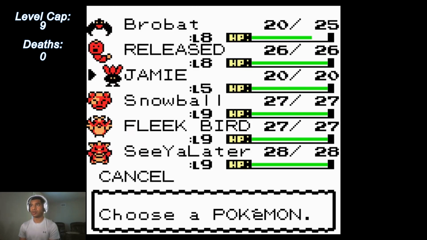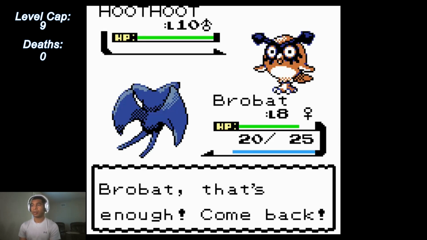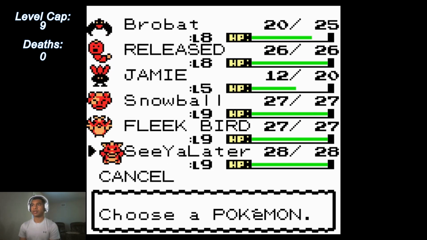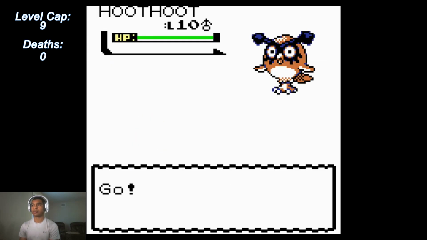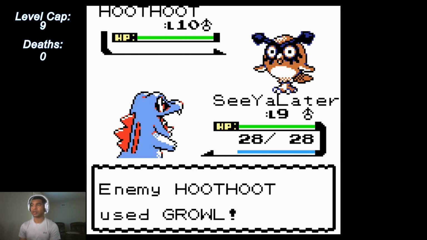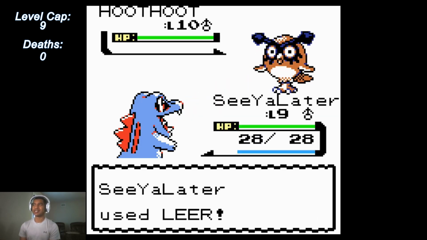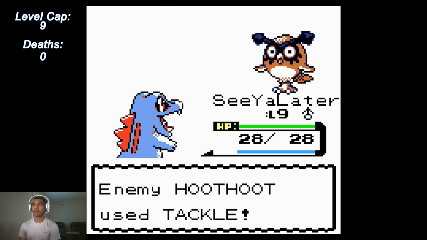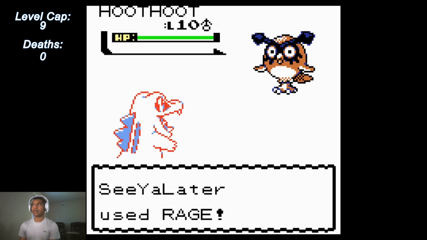He sends out a level 10 Hoothoot. This is what I'm going to do. I'm going to switch out to Bellsprout and then switch out to another Pokemon, probably Totodile, and then try to knock it out with Totodile. Oh, Totodile is one of those Pokemon that's almost at the level cap. So... I should have just attacked and then finished it off with something else. Use Rage to get a slight power boost.